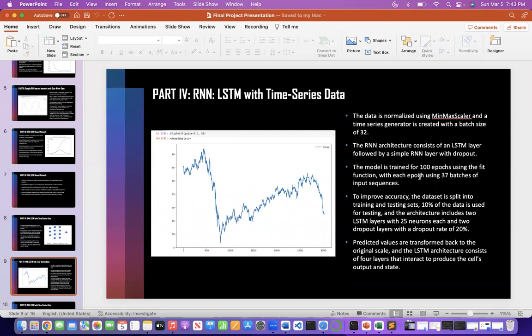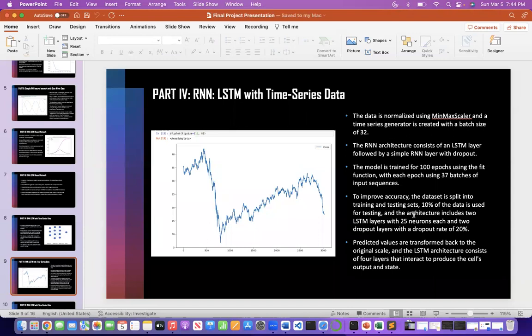The neural network architecture will also use an LSTM layer followed by a simple recurrent neural network layer with a dropout. And the model is being trained for 100 epochs using the fit function with 37 batches of input sequence.